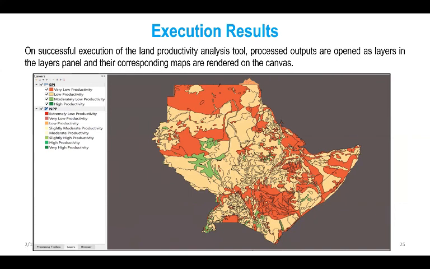During that part where the tool prompts you for where you want to store the output layers, in that file manager window where it prompts where you want to store the output and with which name, for the soil productivity index we named it SPI, and the net primary productivity index we named it NPP. Yours may be in full form, not acronyms.